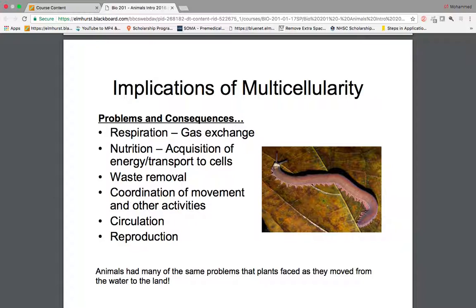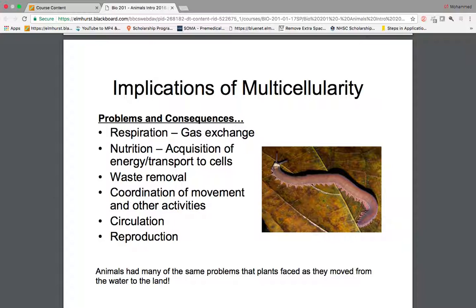as you get larger and larger. Also, as you get larger, your need for nutrients increases. And so you have to consume and acquire more nutrients than you would if you were just small. Now think, if you're a small organism and you can just pick things up from the surrounding environment, the larger you get, the more cells you have to supply, the faster you're going to deplete the surrounding nutrients. And very quickly, if you can't move, you're stuck with having no food around you. So getting bigger means that you can now move to other locations to find new food or put yourself in locations where food comes to you.